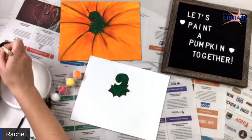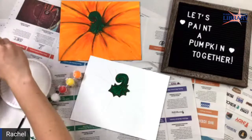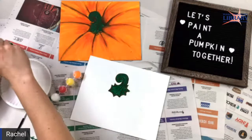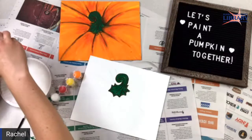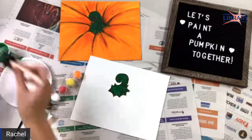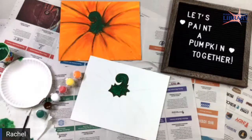So I'm going to rinse out my foam brush. If you need to, actually put it under the sink and wash it like that, you might need to do that too, because these get a lot of paint in them. My water's already turned green now. The foam brushes, yeah, they just eat a lot of paint.